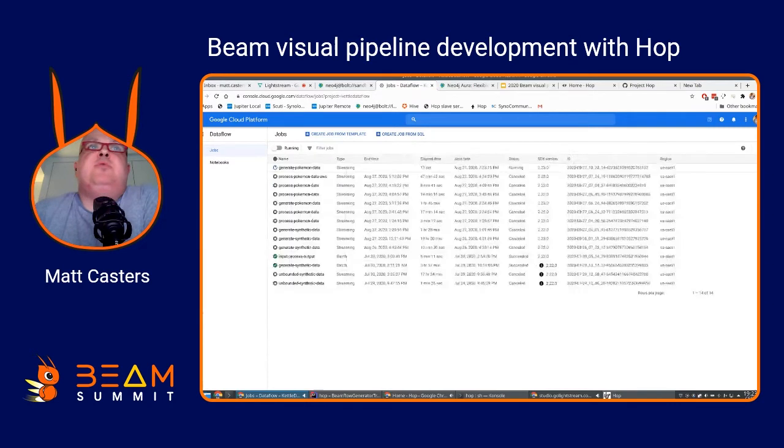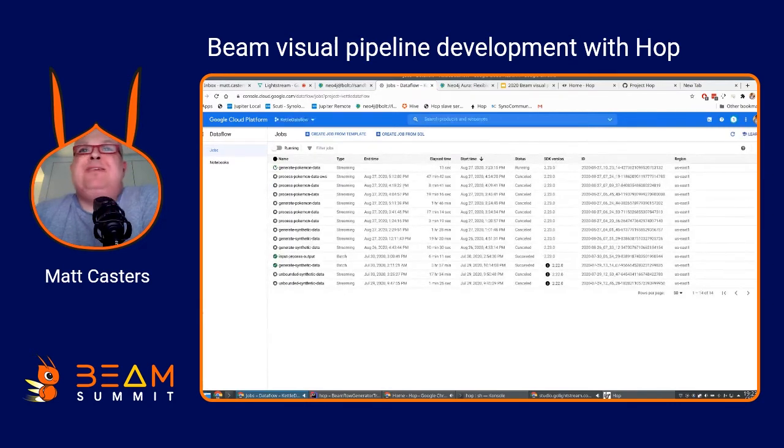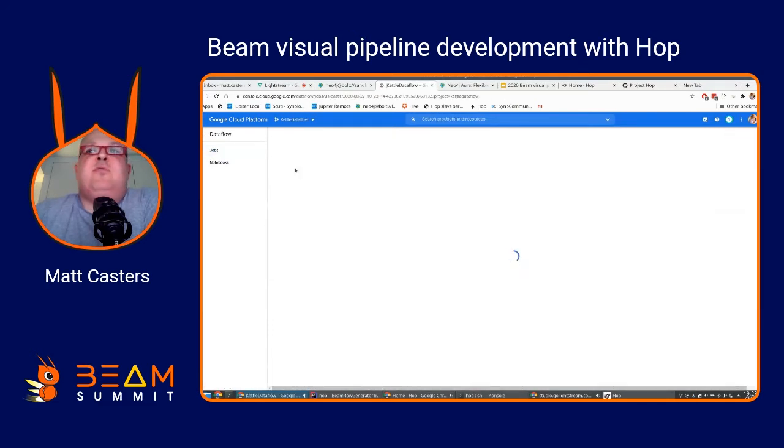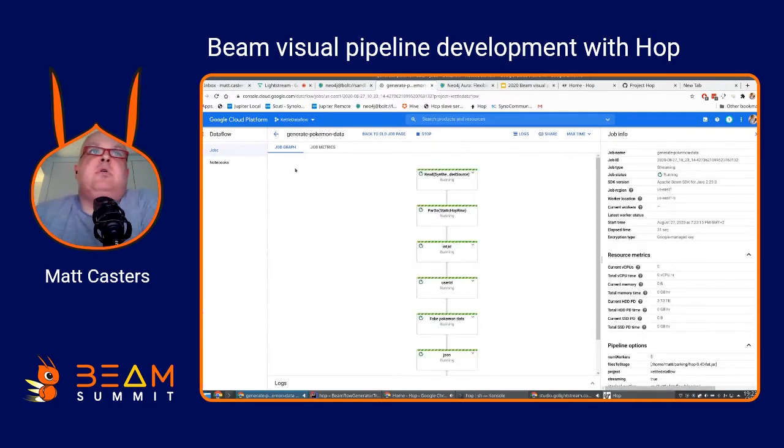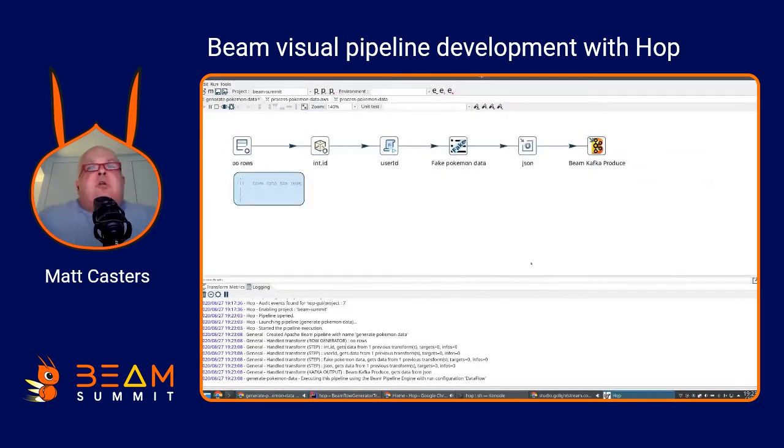The first thing that you will see is that normally this process takes quite a while, because it needs to upload 300-something megabytes of libraries into Google Storage. But since I've already done that for obvious reasons, we see that the pipeline is starting immediately, right? And while it takes a while to start, let me just show you what we're doing here.